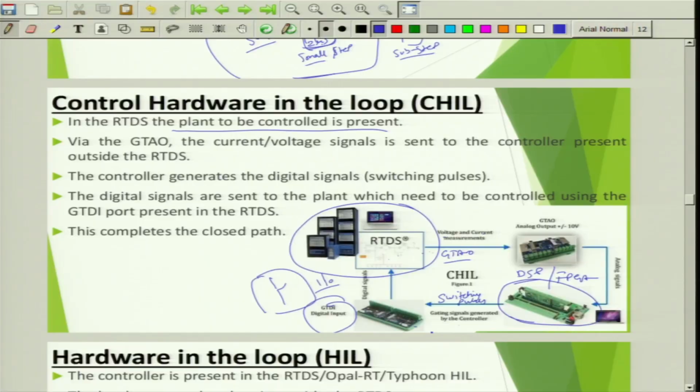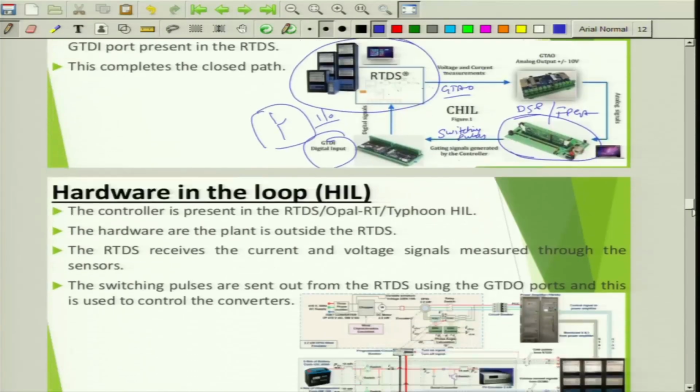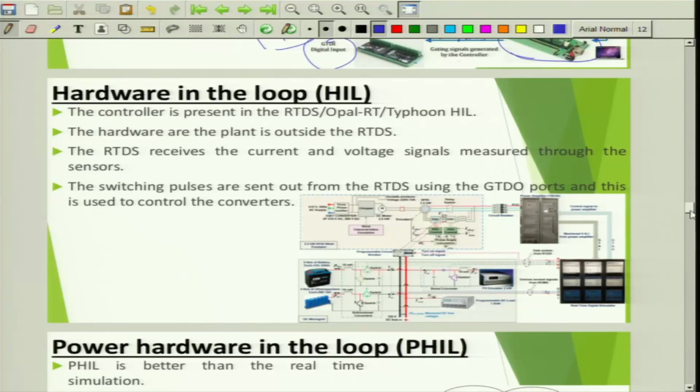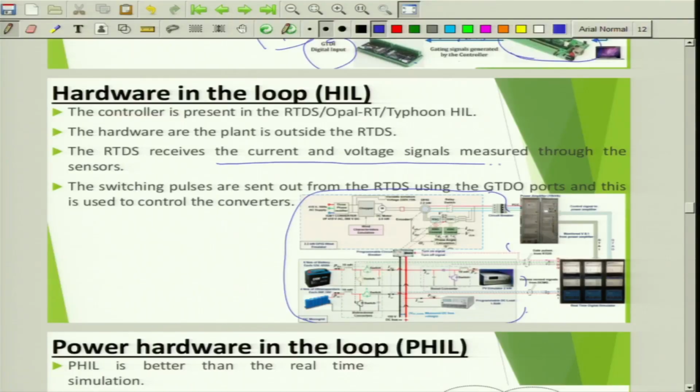So this is what is called CHIL, control hardware in the loop. It's a loop, right? It's a real time closed loop control. And there is also something called hardware in the loop. What we do here is, the external hardware is present outside, and within the RTDS there is a controller present. The plant is present outside, the controller is within the RTDS platform. The RTDS receives the current and voltage signals measured through sensors outside.